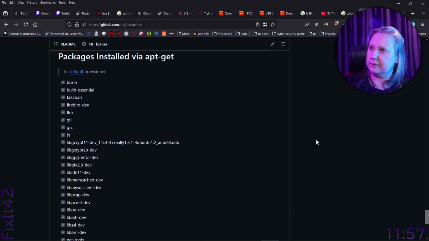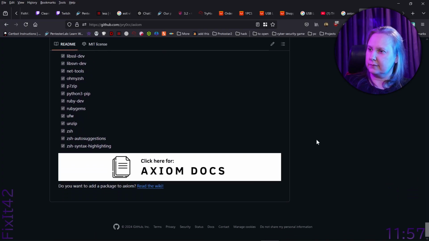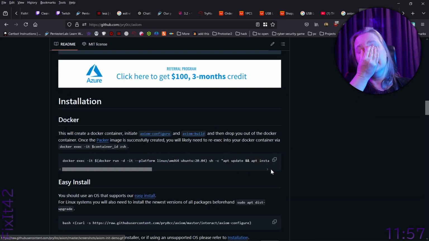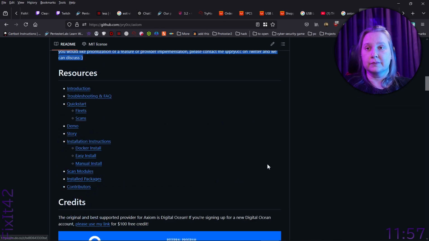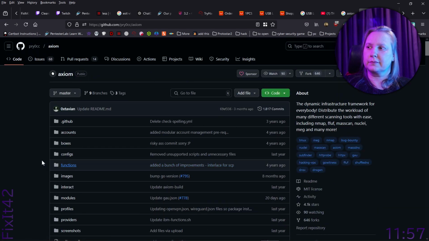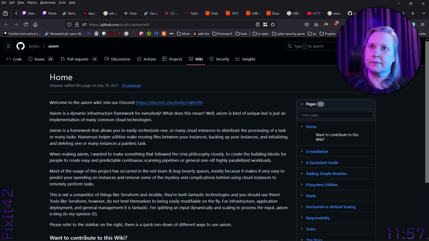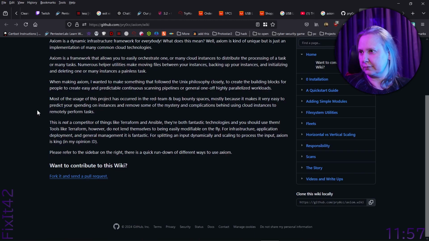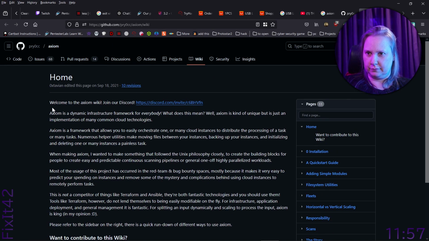Axiom supports several cloud providers. Eventually, Axiom should be completely cloud agnostic, allowing unified control of a wide variety of different cloud environments with ease. Currently, DigitalOcean, IBM Cloud, Linode, Azure and AWS are officially supported providers. GCP isn't supported but is partially implemented and on the roadmap. If you would like prioritization of a feature or provider implementation, please contact me at Pry0cc on Twitter and we can discuss. Smiley face.